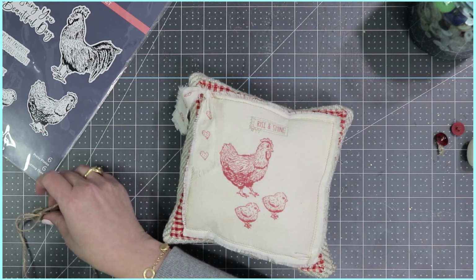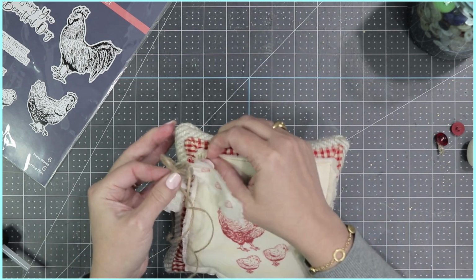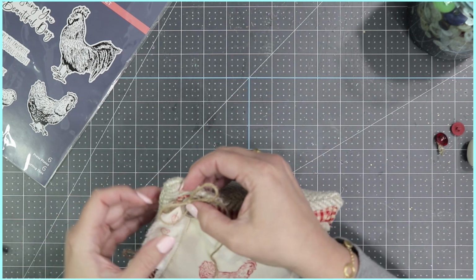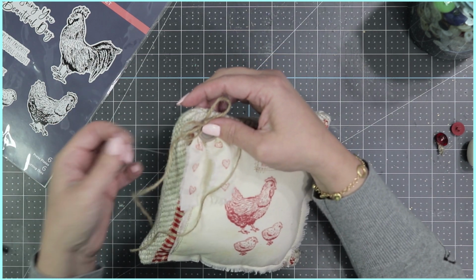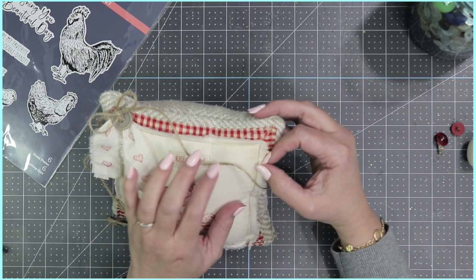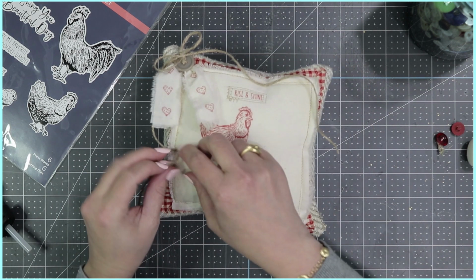So here I'm going to be adding it to the back of that button with a generous amount of adhesive there. And now I'm just going to group these together, and that will be adorning the top left-hand corner of this pillow. And again, you could sew it instead if it's easier for you. I just wanted to make sure that I decorated this a little bit further, and I purposely left the tails of that twine nice and long so that I could drape it over the image. And then I'm just going to be tacking these down with a very tiny little drop of hot glue as well. And of course, if you're using Fabri-Tac, you could use a tiny little drop of that instead.